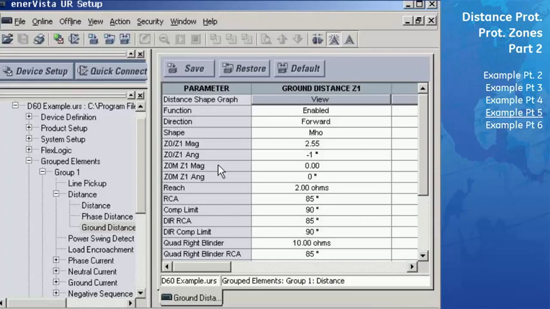Since this is a single and not paralleled line, both the zero sequence mutual impedance and the positive sequence impedance magnitude and angle must be set to 0 for all zones.